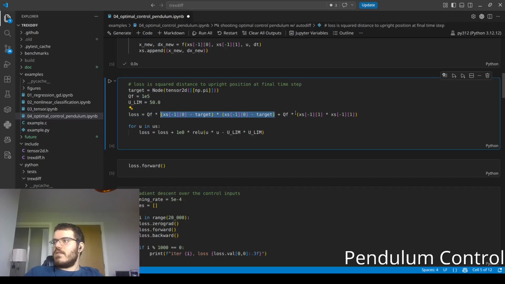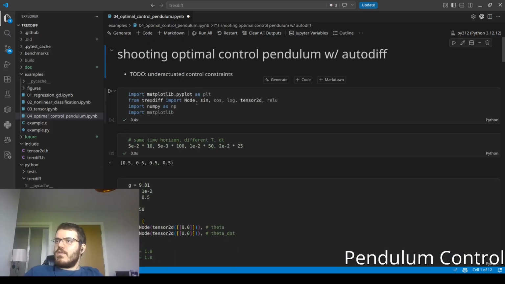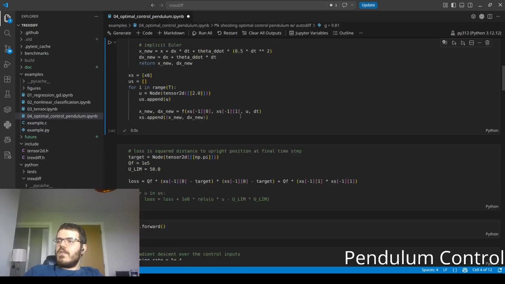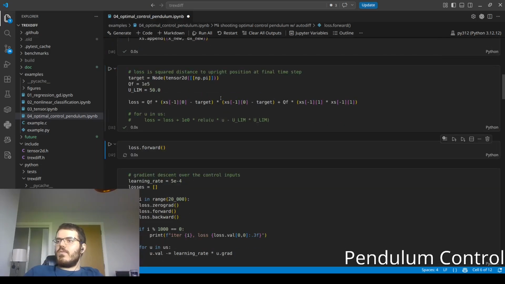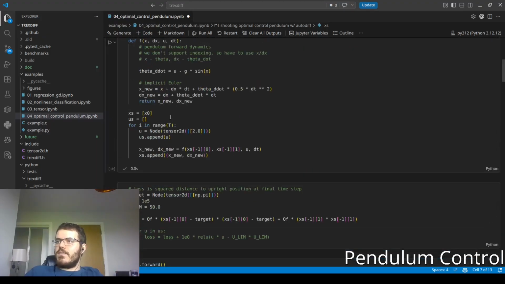And then I do exactly the same thing for my velocity, and I want this to be 0. So basically this is the same as saying anything other than 0 is bad. And then we'll get rid of this because we'll get to that. And so I'll run this again actually. So we've got our problem, call forward, and you'll see that my x's are 0 right now, but they're moving up a little bit because I gave it some sort of controls here.